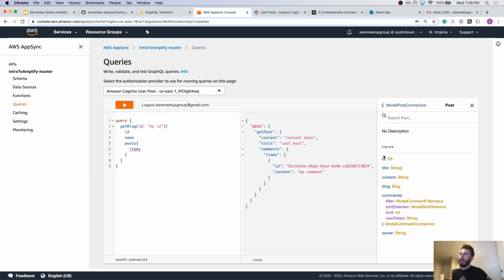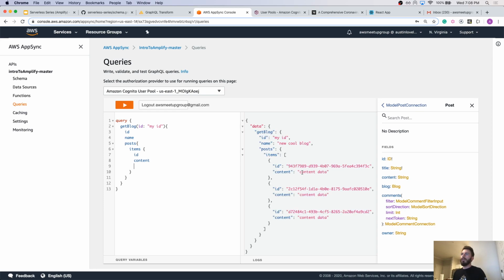And then we can see now we have access to the items object, which has an ID, content, and let's query that. So then we can see our blog has multiple posts. Guess I hit the button a couple of times. And then you can see your comments on a particular post.